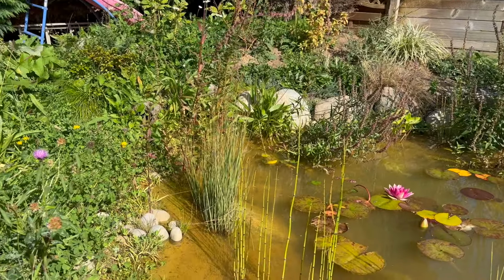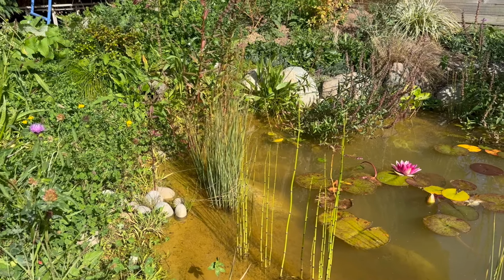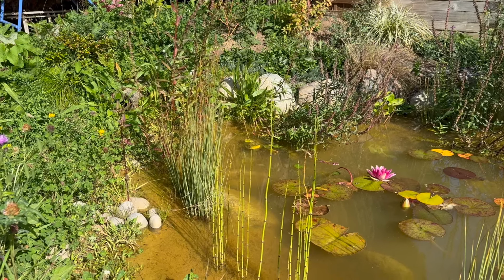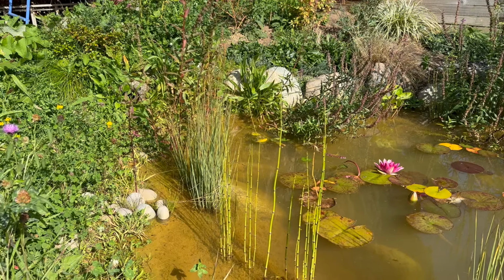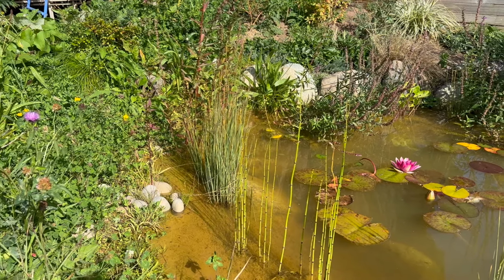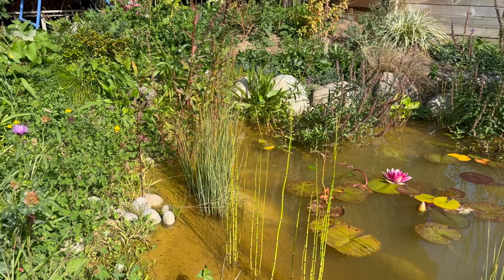Everything thrives here. After all, this is a habitat, a hole in the ground even, with just water in. Yes, you can call it a pond, but you need the planting and the habitat around it for the hunting to be going on, the hiding, the birds to come down as well. Your amphibians are going to come out and hunt at night in these grasses and plants. So the more life you've got around the pond, the more life it attracts to the pond.